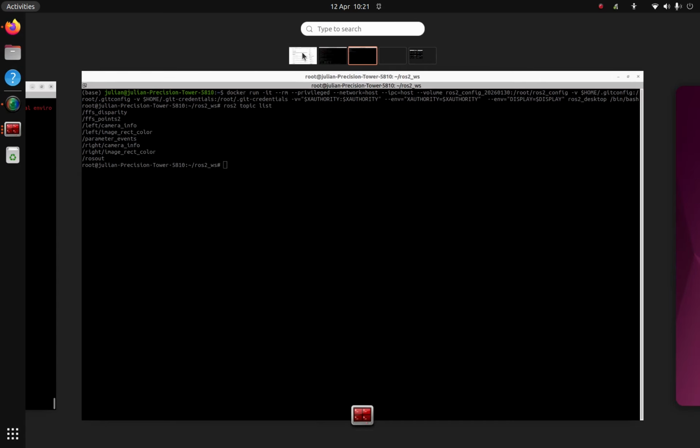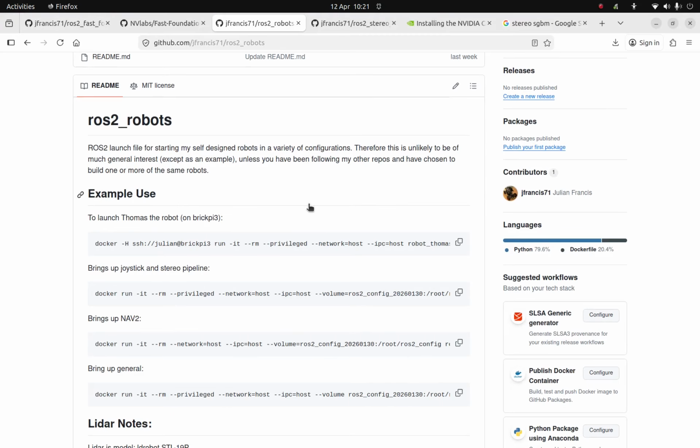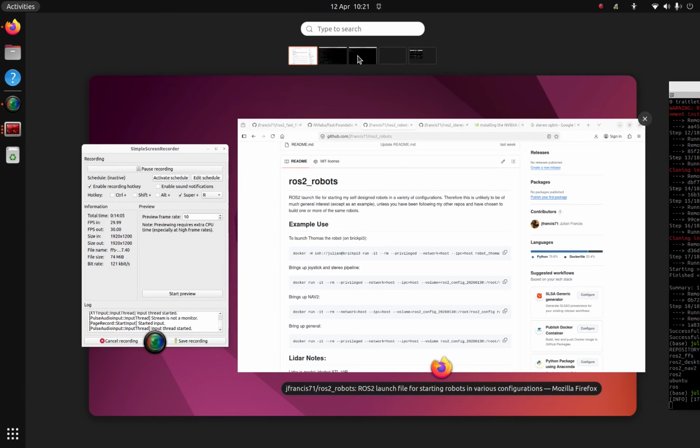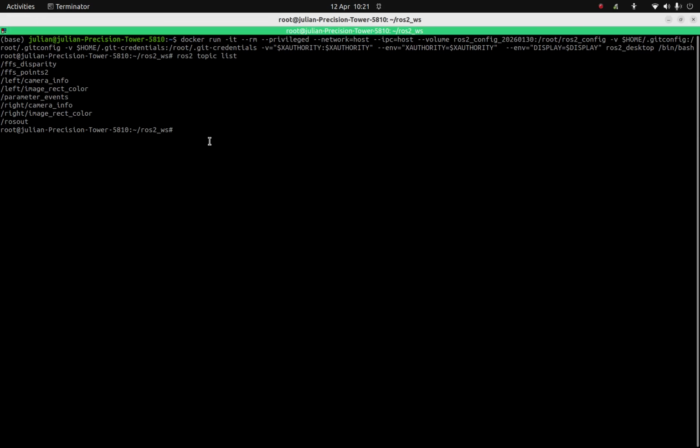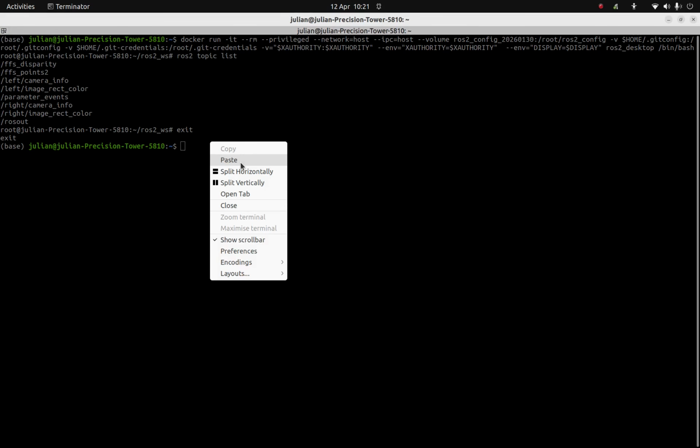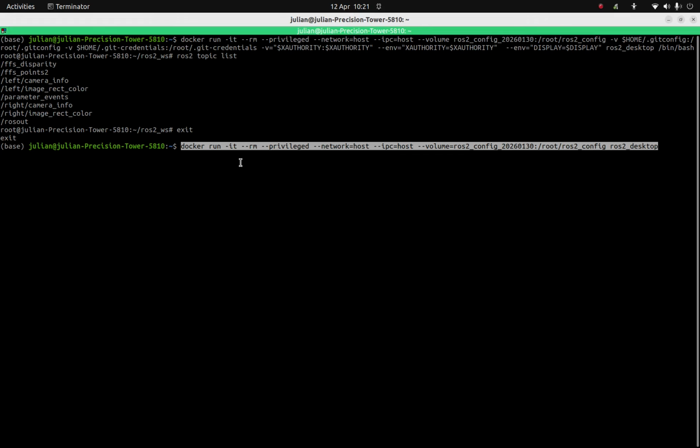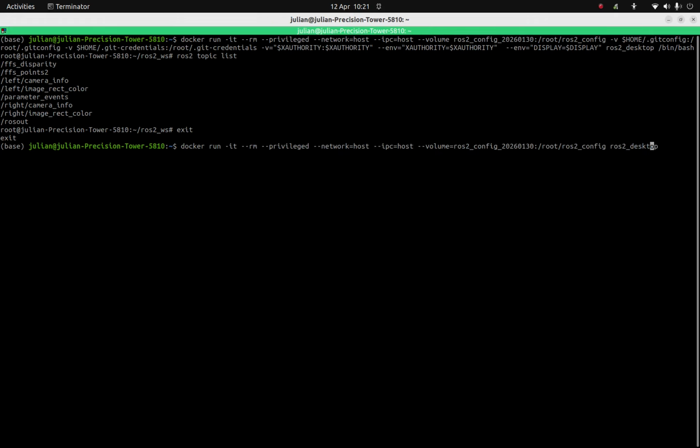I'm not going to go through all of the details because I've done that in a previous video, but I've got a Docker image here which will set up my stereo pipeline. So let's get that. I'll just exit from this. So if I run that, and I am going to use, no, that's fine.